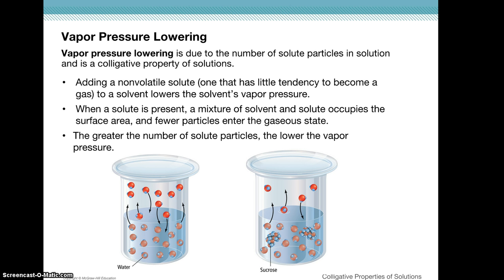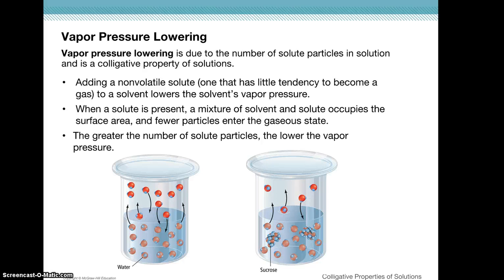Okay, so let's start with vapor pressure. When you have a liquid in a closed container, and you can see we have closed containers here, this is just pure water. There are some water molecules that will evaporate naturally, and then those molecules, like all of these here that have turned into a gas, are going to cause pressure. They're going to bounce off the surface of the liquid and cause pressure. That's called vapor pressure.